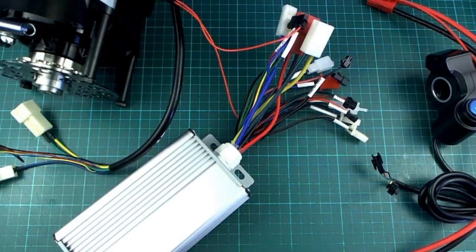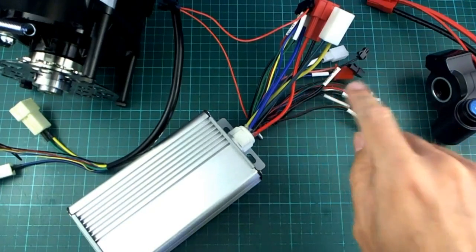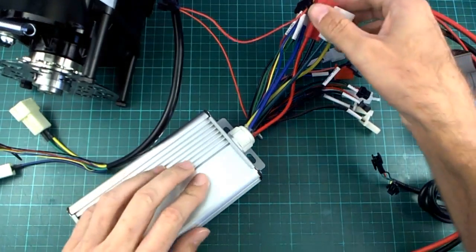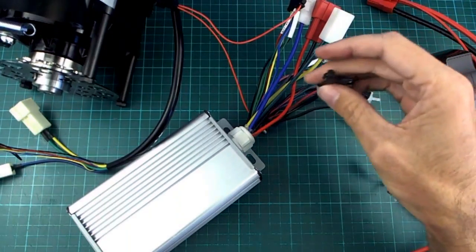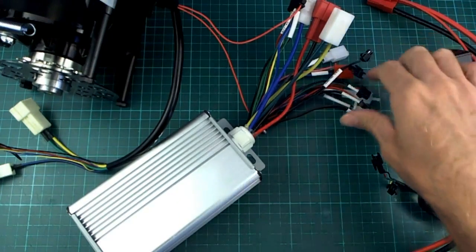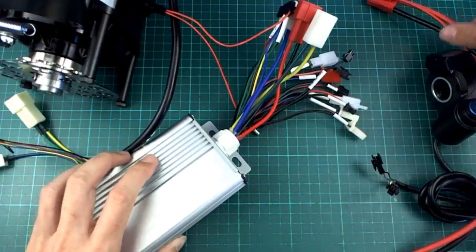Whoa, not so fast. Let me interrupt again. I know I said before that this bunch of wires coming out of the controller was kind of scary, but when I sat down and took a look at it, turns out to be not that scary at all, and I went from feeling very dumb to feeling very smart in a matter of seconds, because there's pretty much only a few ways you can put it in, and because I'm not doing any of the complicated or advanced features like having pedal assist sensors and dashboard thingy or speedometer or anything like that, I don't need to use many of the connections. So let's start with this one.